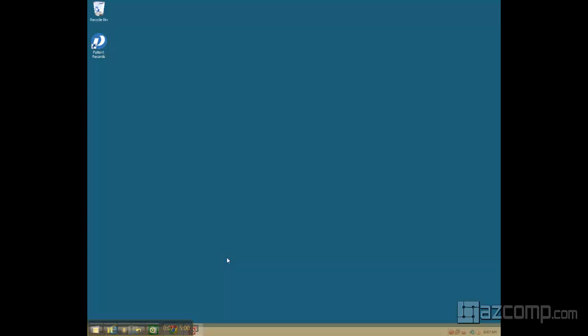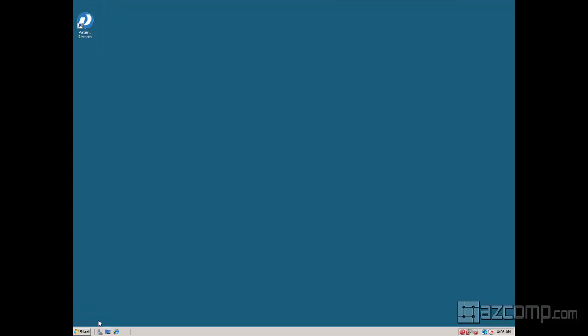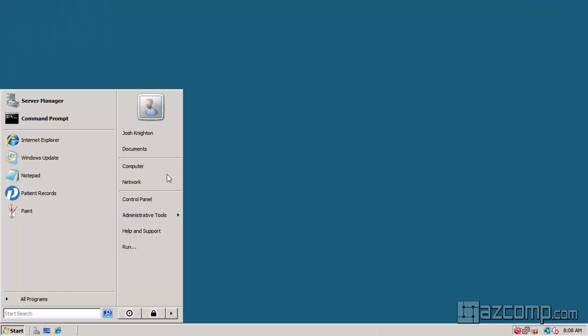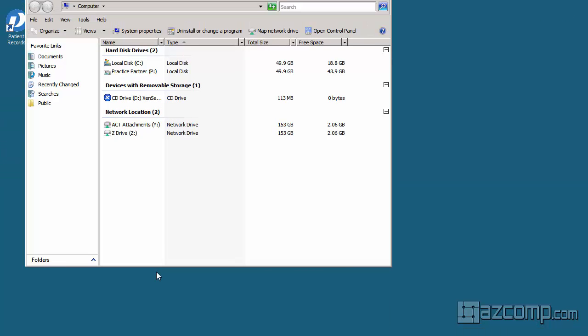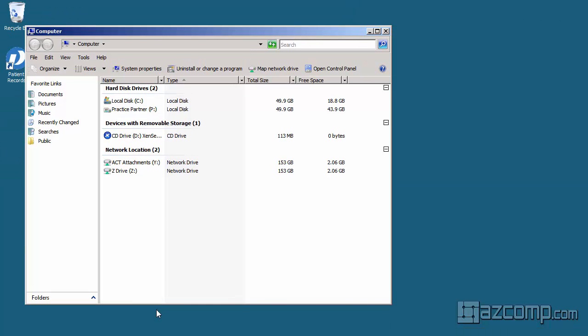Today we're going to be going over how to set file associations if you do not have permissions or access to the control panel. I would start by going to Start and then Computer. What we need to do is find whatever file type you're looking for. In most cases it's going to be a TIFF file when we're setting the file association for the TIFF viewer.